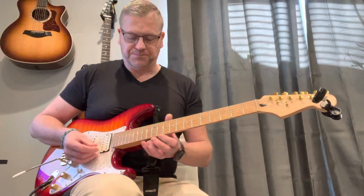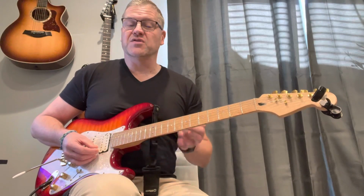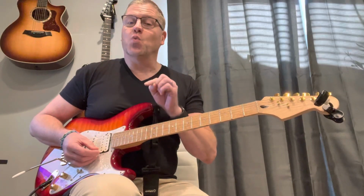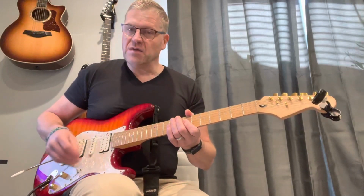That's called a triplet. In this case here, it's called a 16th note triplet because we're doing three notes on one and three notes on the and after one. So essentially, we'll end up with six notes on a beat. And it sounds like this slow.